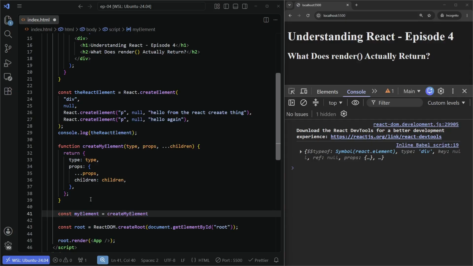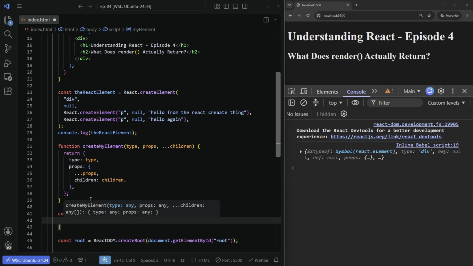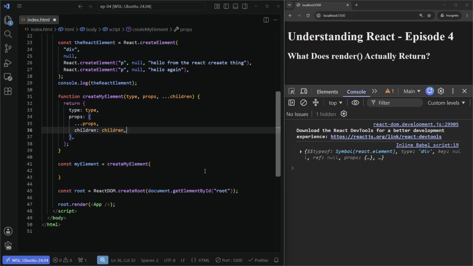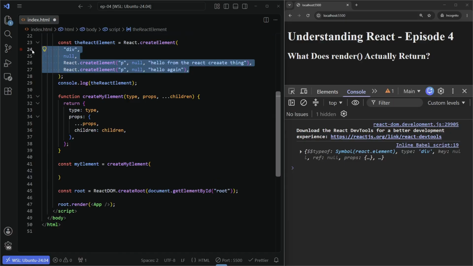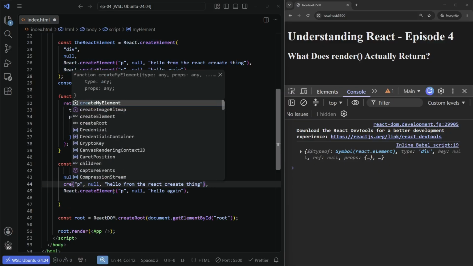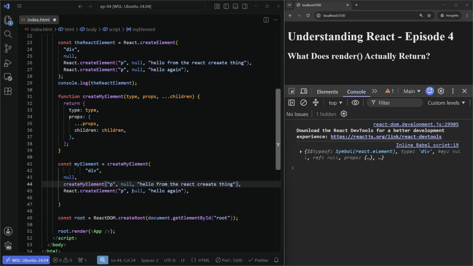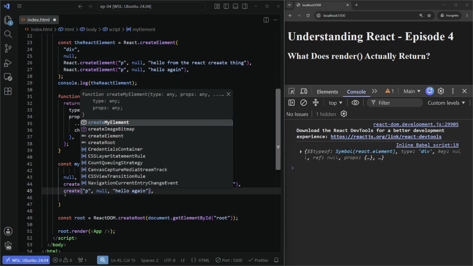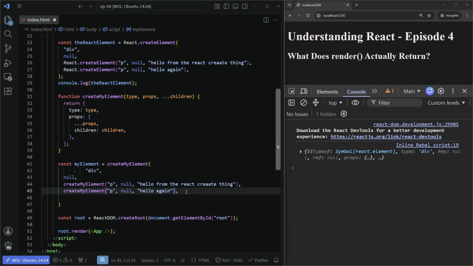Create my element, and then we are going to pass, well, just like in the other one, let's pass the same things, but instead of this, we create my element, and then create my element.